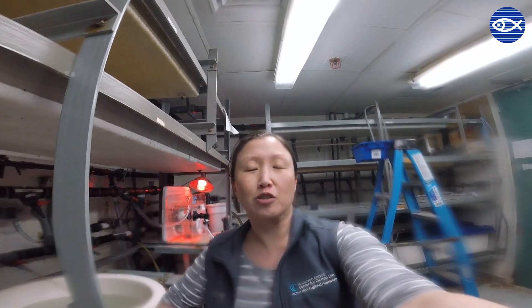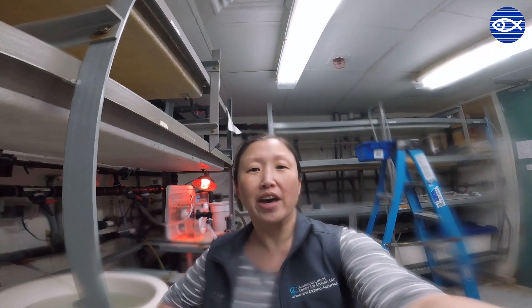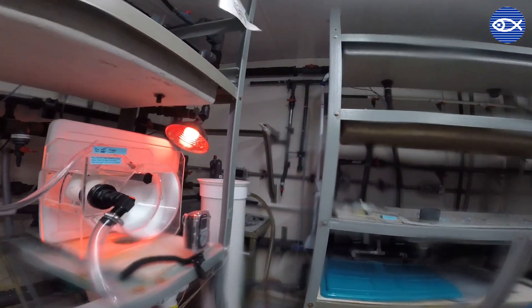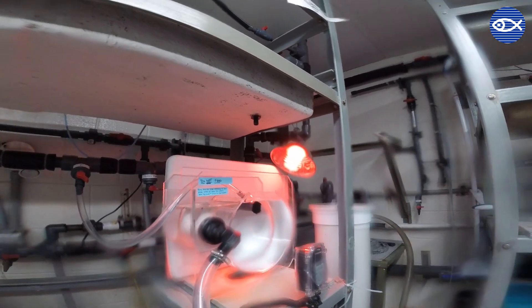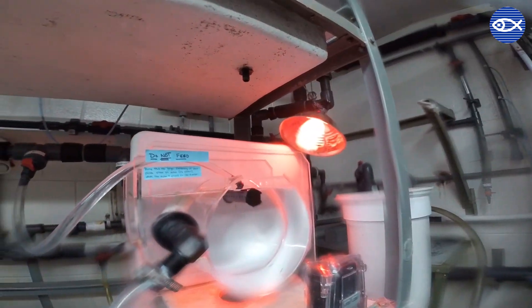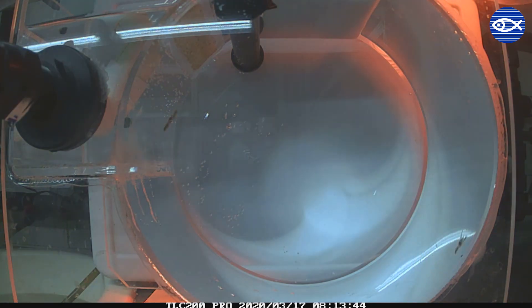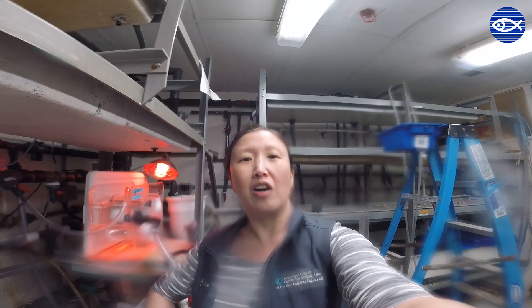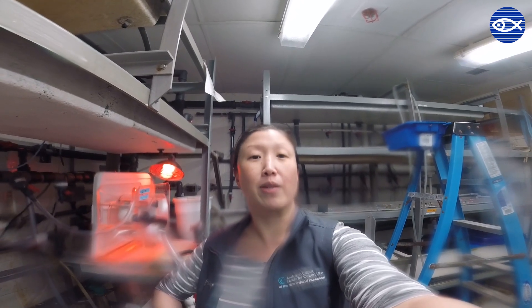The post larvae is what we're really interested in. We're going to be doing some research looking at how warmer temperatures — specifically climate change — is affecting these post larvae and their swimming capabilities. What you'll see over here is a mock setup; we're testing out our tank setup for these experiments. We'll be placing post larvae in the tanks, as you can see, with a time-lapse camera, and we'll be monitoring their swimming capabilities and looking at their nutrient use. We really want to understand how increasing water temperatures is going to affect these lobsters at a very young age, and also where they might end up in the wild — where they're going to settle and which habitat they're going to use.